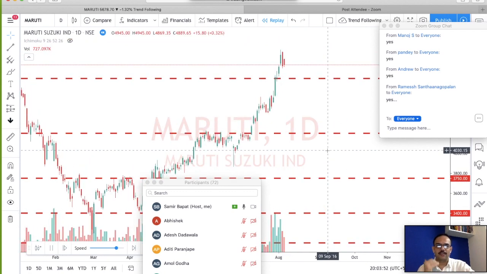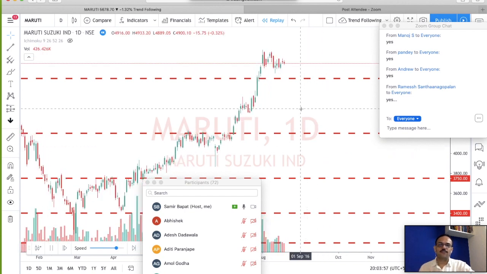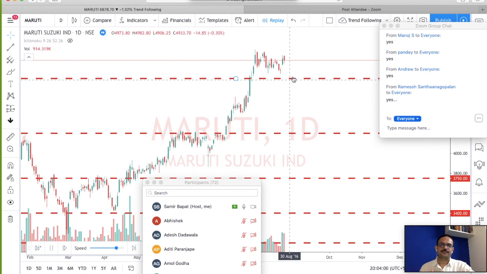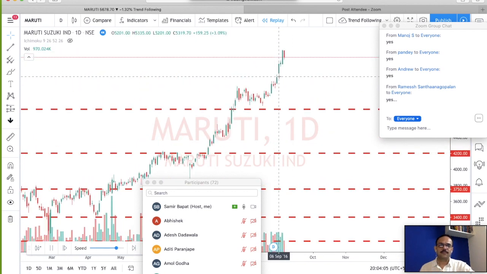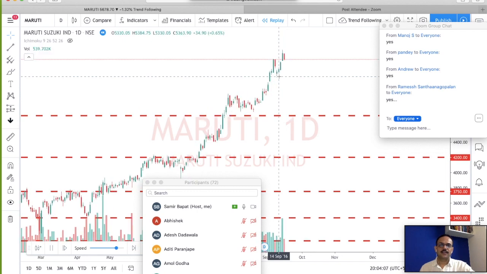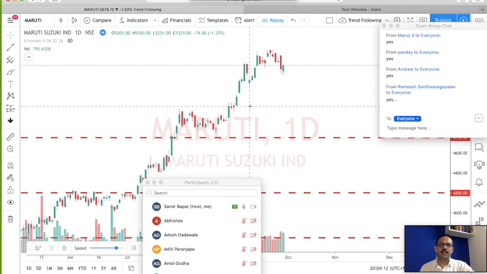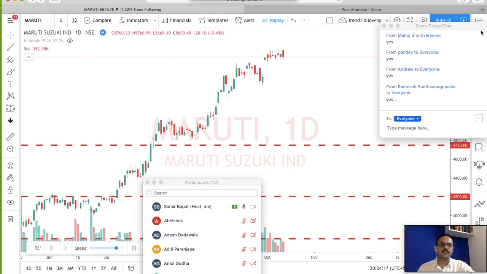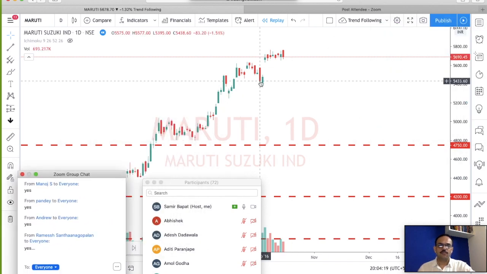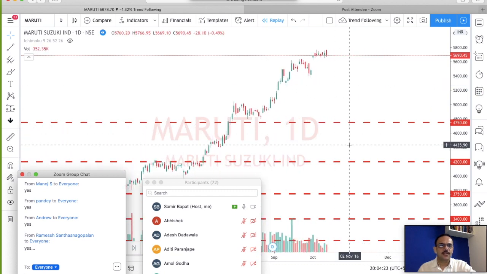So this is how we take it. Okay, crossed resistance, crossed support, went up, sort of taking support here. Is it taking support here? Yes, it goes further up. Okay, so we have good volume here below, and it's going up again. We don't have any support or resistance here, so we will try to find one with a past reference. Okay, we don't have any past reference for this. Let's add some 10% to this.